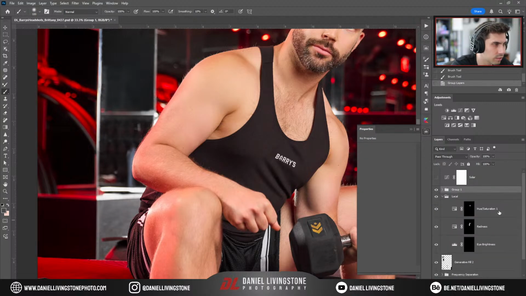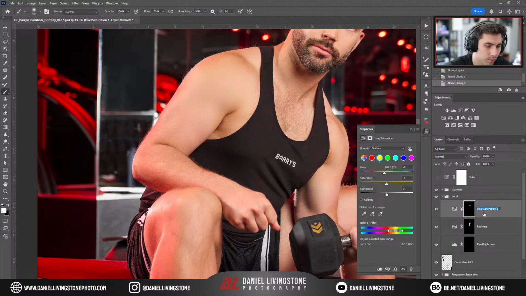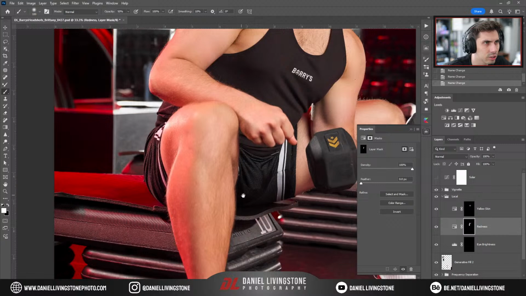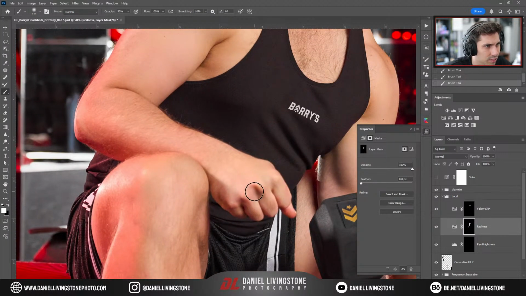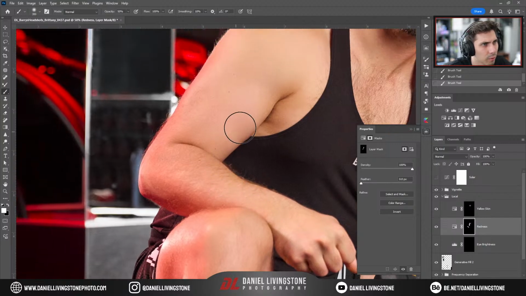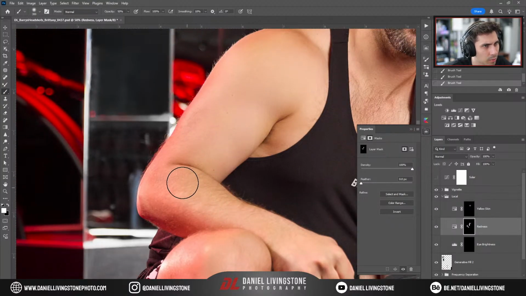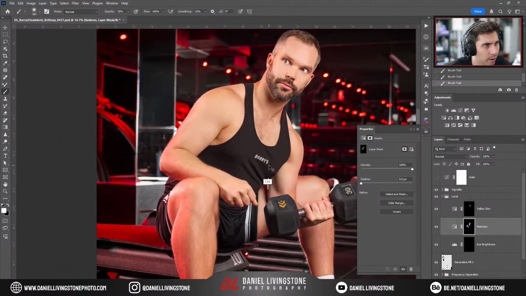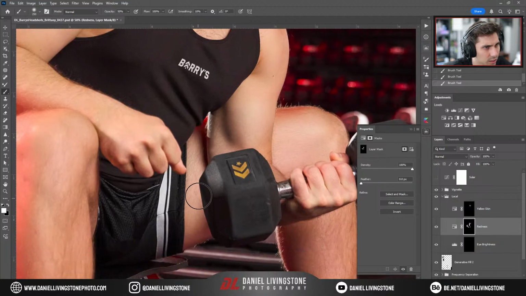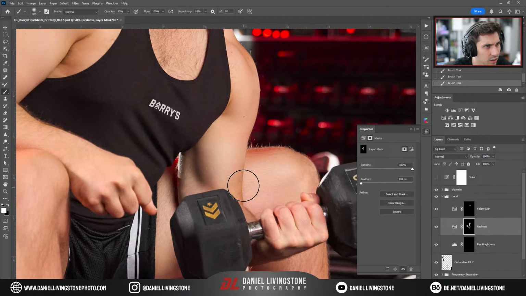I'm going to take this vignette group. And then for this, I'm going to title this Yellow Skin. So I'll probably do like a 50% opacity brush, and then we'll work on these hands because I want to bring the redness in these hands back a little bit. And then we're going to keep this going along the inner edge of the arm while still keeping the outer edge that red shade. Yeah, we're going to fix all this color cast in here.